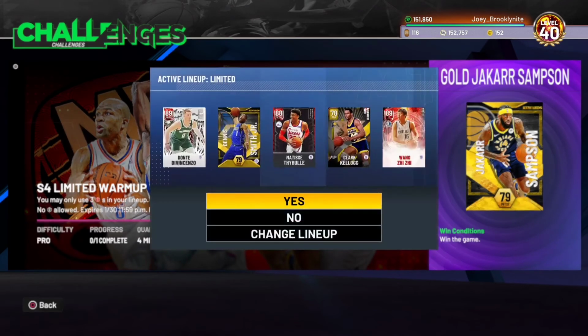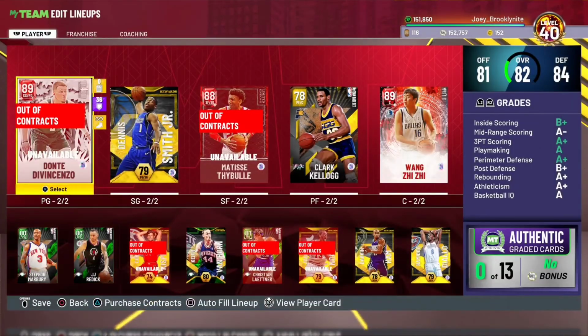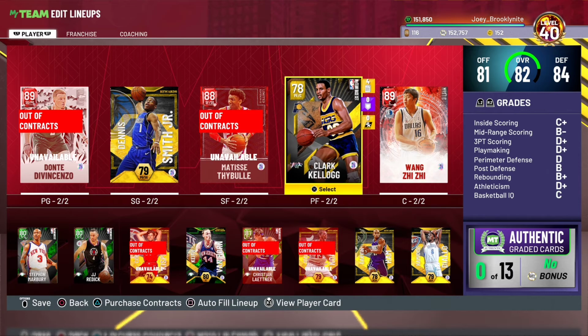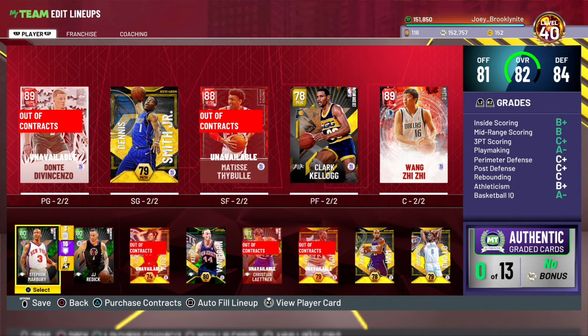But I suggest, definitely Wang, definitely a card that you're going to see a lot. Definitely a card that you should use. Do the challenge. You don't need to use the team that you're going to use in limited to get your ring to do this challenge. I could basically run this team right here, win that game. It's on pro. Get Jakar Sampson. Use Jakar Sampson in your lineup. Look him up on 2KDB. Solid card, money release, and definitely I would look into using him.